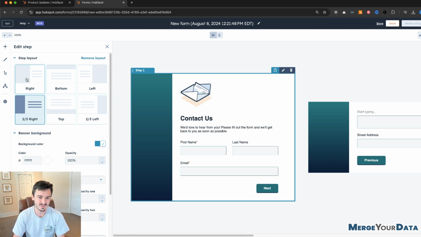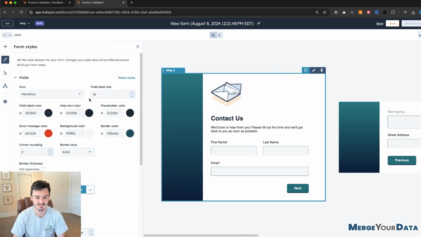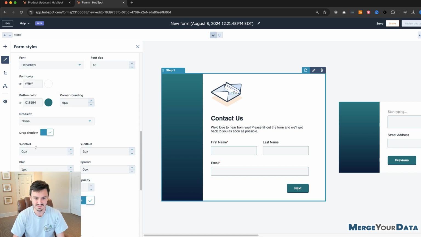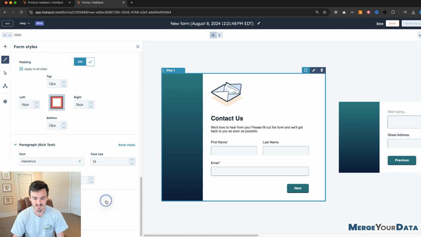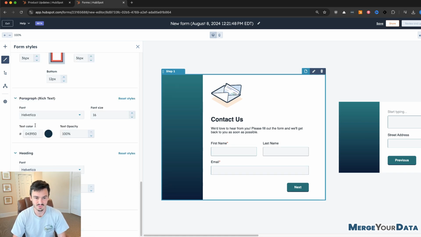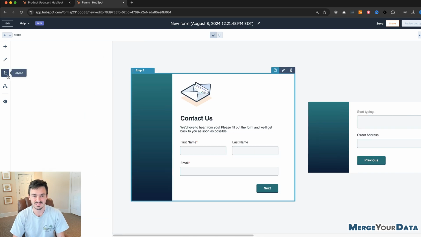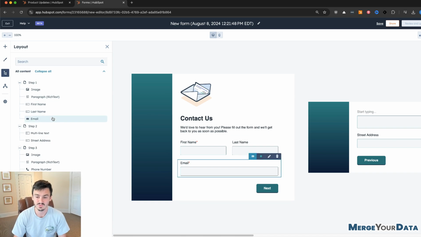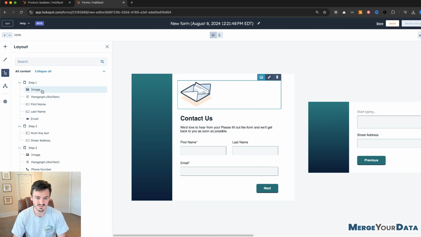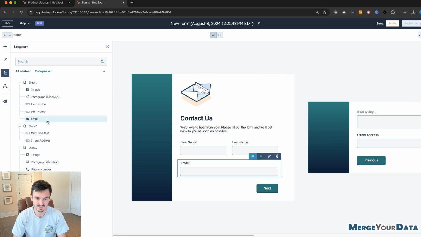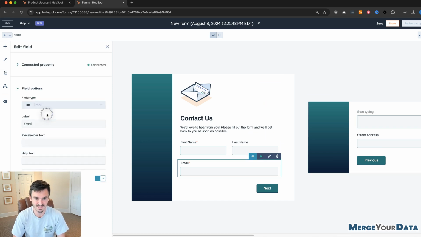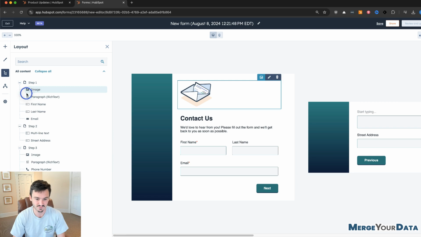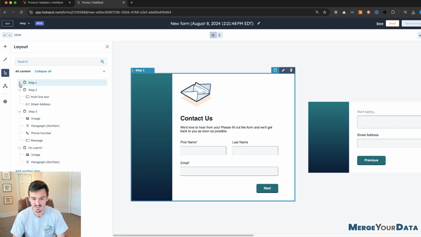So you have that. And then on top of that, you have your form styling here that you probably are familiar with if you've been editing things in some of the page builders in HubSpot. You'll see a lot of these same menu options here. And then you also have this layout view. So this is a little bit useful just because I don't think in the original you had the capability here to see the different layers and to be able to select them like that. You still can't drag and drop, which is annoying. Like I can't just take this and move it up or down. So it's really just for navigation and then for adding on additional things.